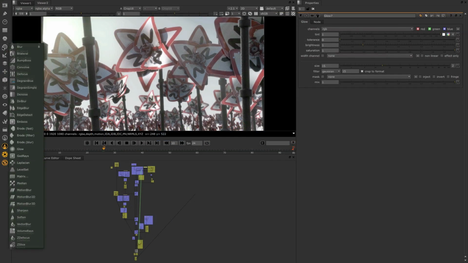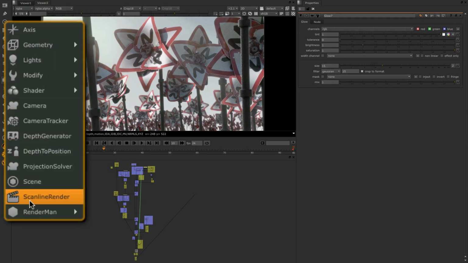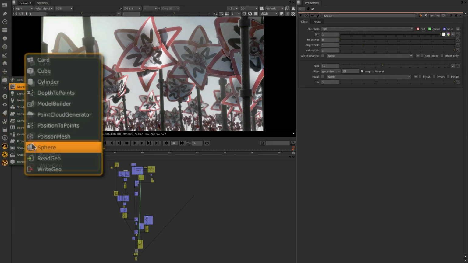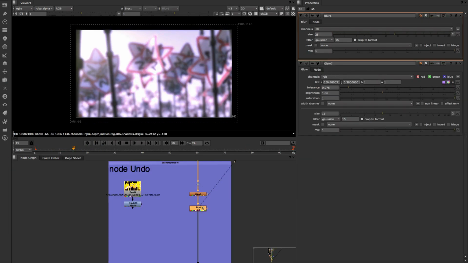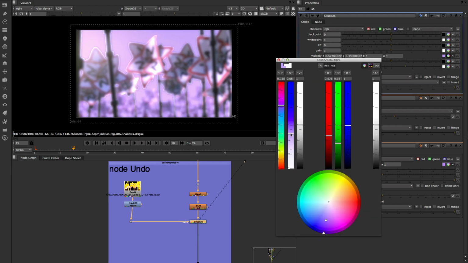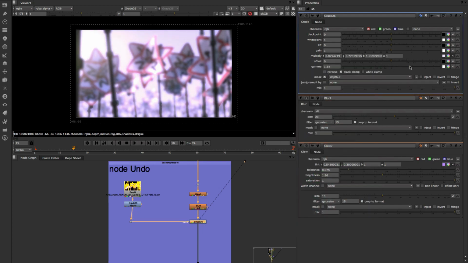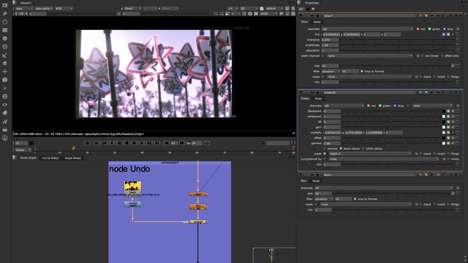Nuke has a few different ways that you can interact with the tools. Each one is geared towards making you work faster. From the menu bar on the left, to the tab menus and the hotkeys, accessing Nuke's tools is always quick. With each tool comes a set of parameters. Efficiencies, like each node having its own undo history, make revising your shots simple. You don't have to remember all the steps that came after that change you want to undo. Just adjust that one node and keep moving forward. Iterate with ease and create better shots.